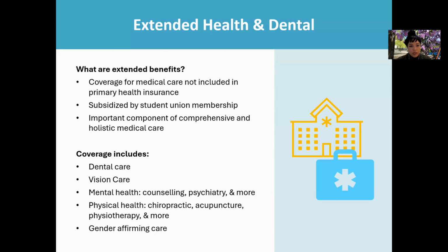So all students at UVic will pay into these plans to allow people to access medical services with some coverage or with some support. It's a really important part of your comprehensive health and medical plan to have extended benefits, again, because you might need to access services that are not otherwise covered by MSP, and those services can often be really expensive. Some examples of services covered under your extended health and dental plan that are not covered by your primary health care include dental care, vision care, mental health services, additional specialist practitioners, as well as gender-affirming care.